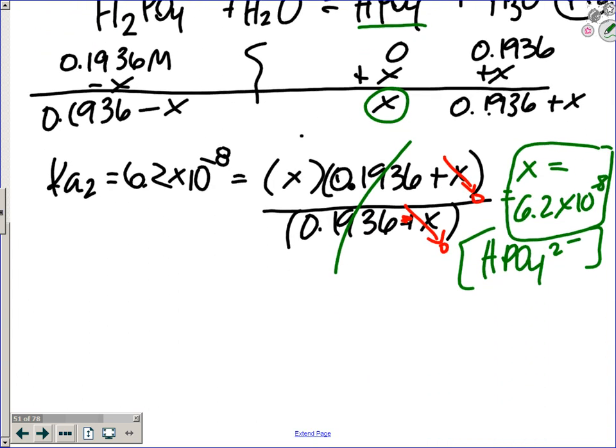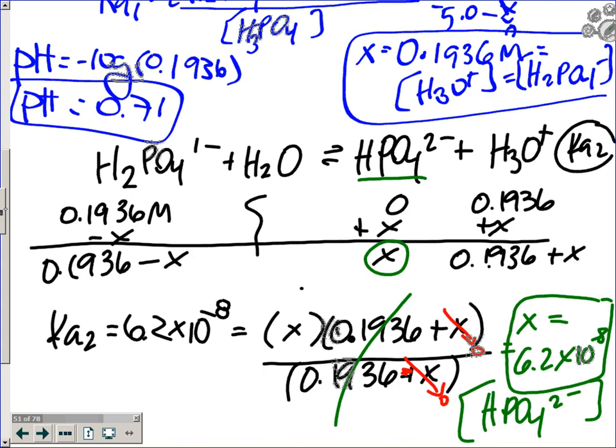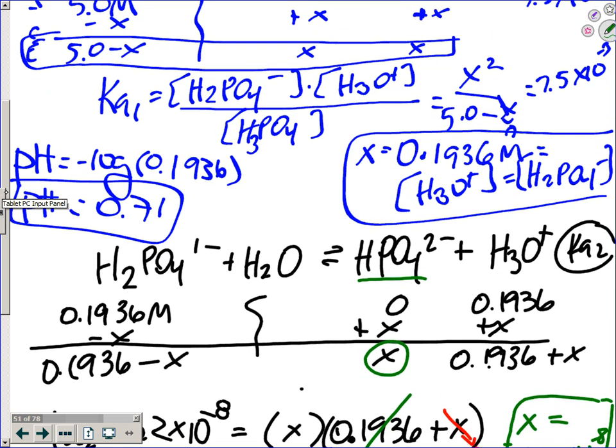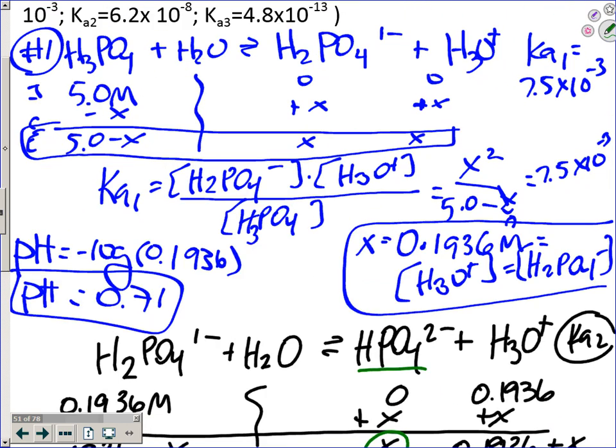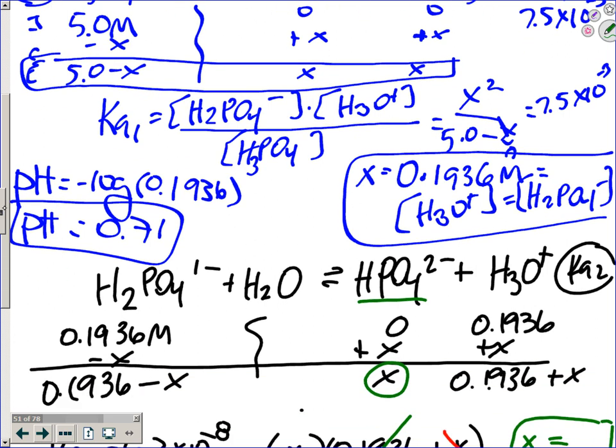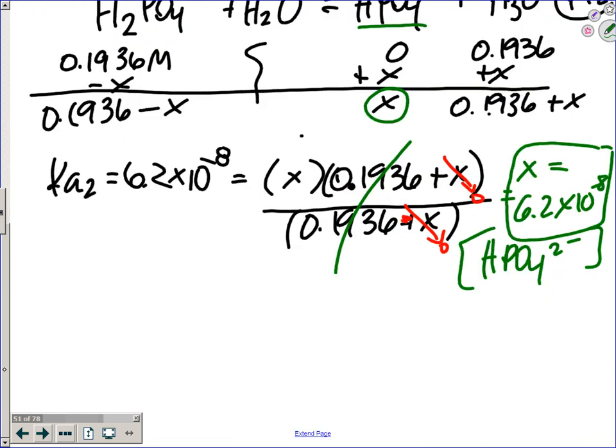And I'll tell you why. Obviously you're seeing this is a low pH. This looks like it's a strong acid, right? But we know this is not a strong acid. Why is this pH so low? It's super concentrated. 5 molar is something crazy. We don't even use 5 molar in our labs, very rarely would we ever. So it's a pretty high concentration, which is why it's making a significant amount of H pluses.